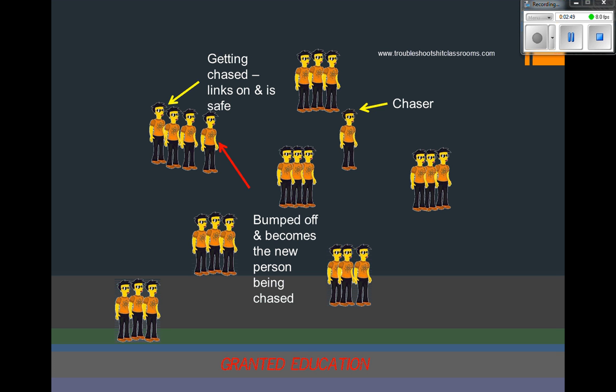Also, if you've got a student who is a bit slower, then you can change the rules so someone has to hop after them or bounce after them, anything along those sort of lines. So it is super handy.